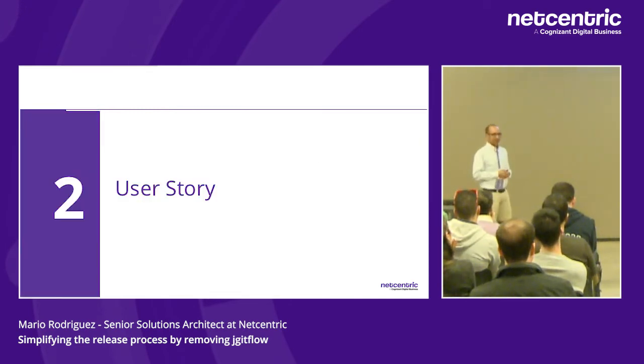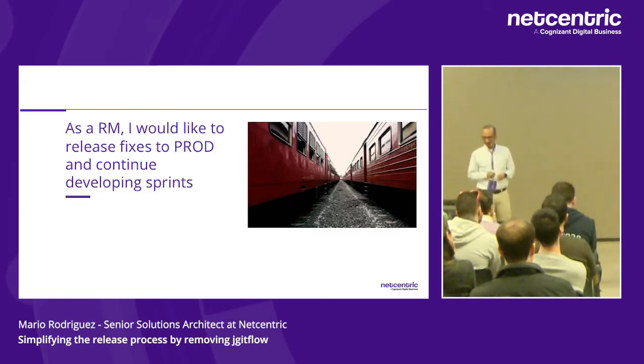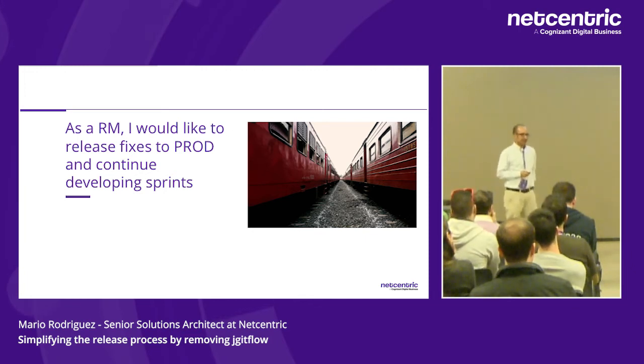The second user story, you are a release manager that wants to have parallel deployments. So it's only one train, now we have 2. These parallel deployments could be something similar to a hotfix. You have something in master, and now you don't have master, so you are based on Git tags because it's what you label in the deployment, right?